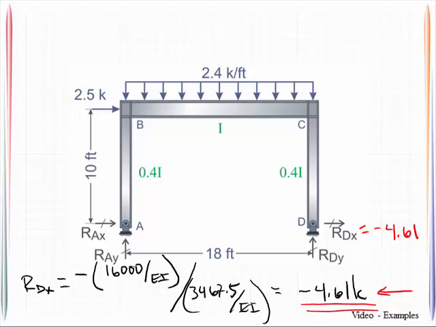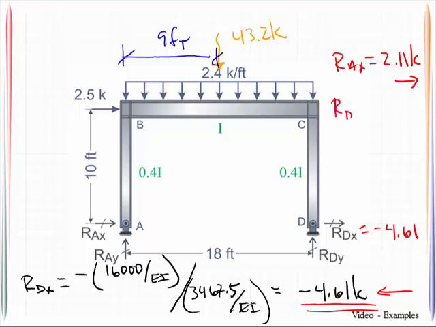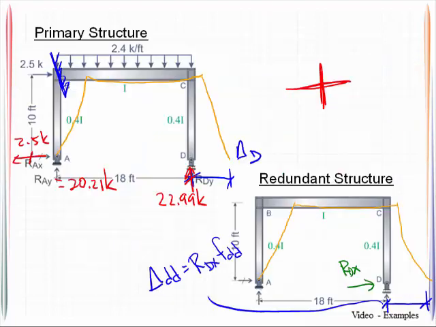I will save you the trouble of sitting through the remainder of the reaction calculations using equilibrium. Here is the result of 43.2 kips. And that is located over here a distance of 9 feet. If we do this, we would then find the reaction of X is 2.11 kips acting to the right. We would get RDY is equal to 22.99 kips acting up. And RAY is equal to 20.21 kips acting in the up direction. In fact, you should notice RDY and RAY have the same reactions as they did in the primary structure. Meaning we could have solved for those using just equilibrium before we ever took any special approach. And that is also why they were not eligible to be used as redundant forces.